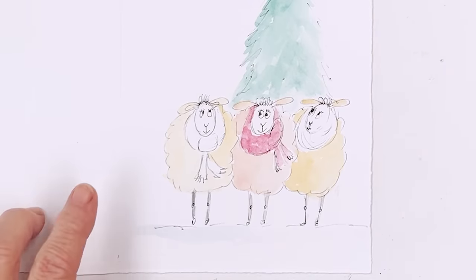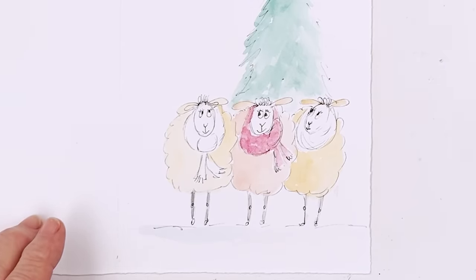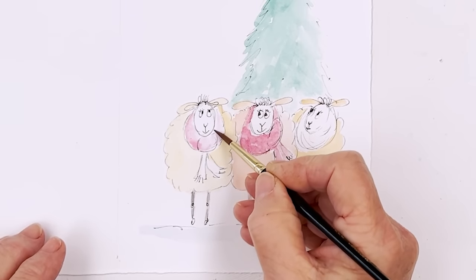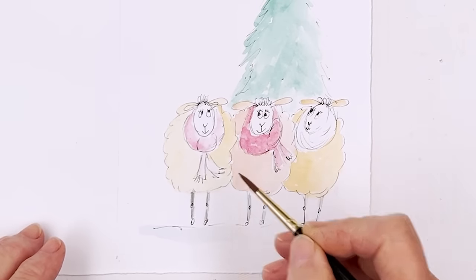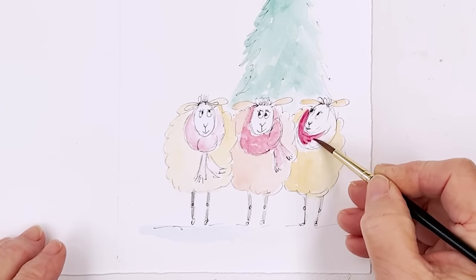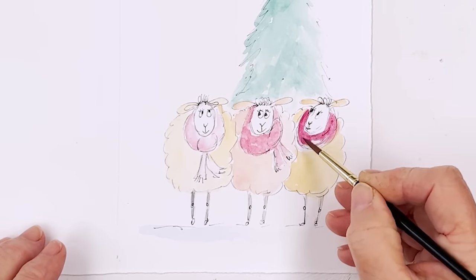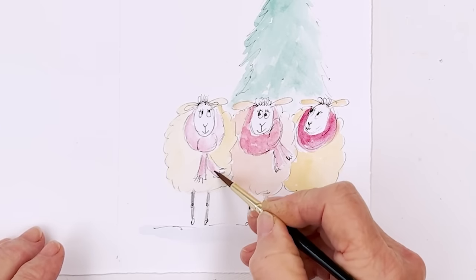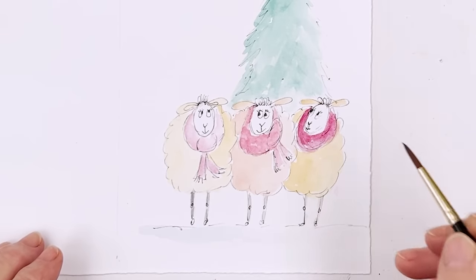And this one here on the left, what should we do with her? Should we stick with the same sort of colour? I don't know, it's really hard. Maybe a bit pinker. Very difficult to decide, actually. And maybe this one will be a bit darker. I don't know. There we go.